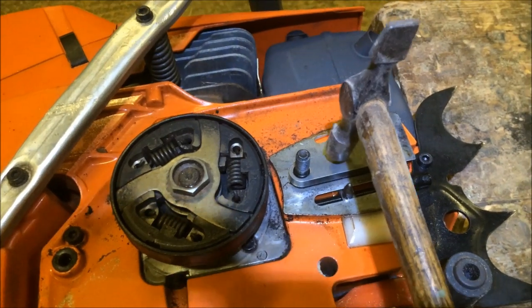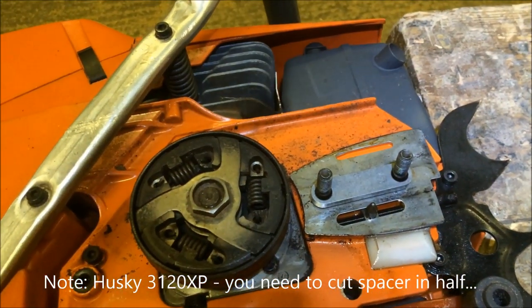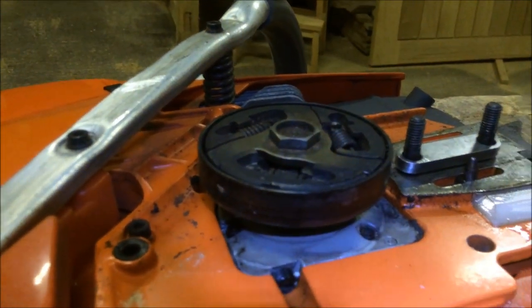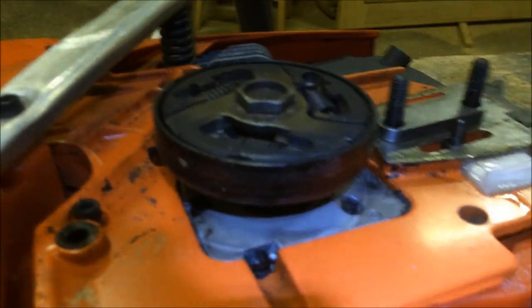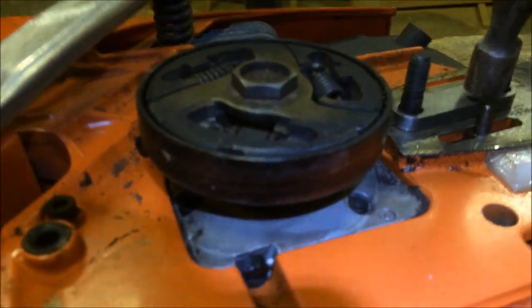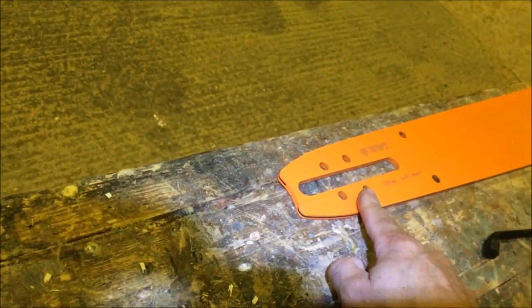So with that spacer, just gently tap it down, not too hard, and it will grip the bottom of the bolts there. Might help if we use the right end of the hammer. Okay. That holds the plate on and also spaces this so that the universal bar mount fits Huskies.